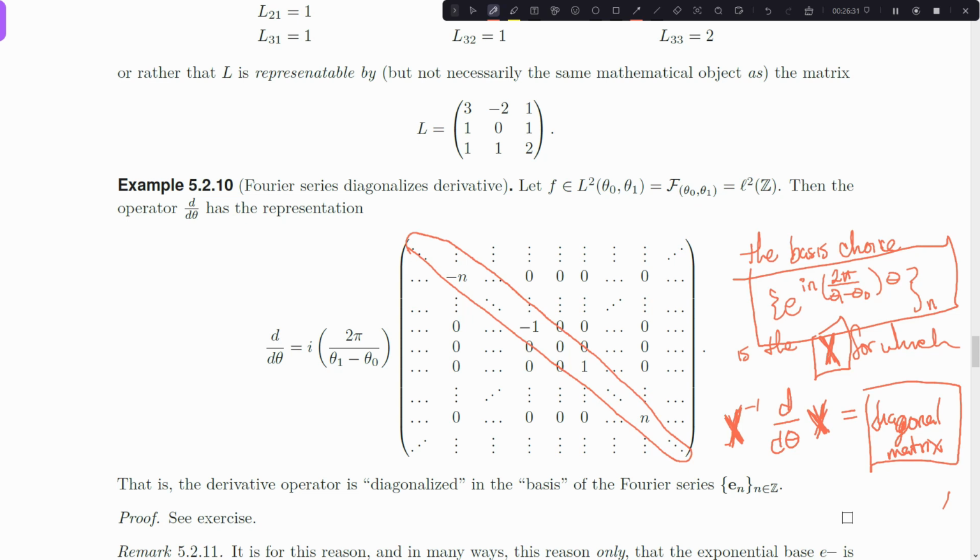So that's really what's going on with the Fourier series, and that's why it's so important for us, is that this is like matrix diagonalization in infinite dimensions. And so we gain all of the beautiful properties that arise from working with diagonal matrices, specifically for derivatives. And hey, what do you know? We're in differential equations where the derivative is kind of the most important object. So that's why the Fourier series is so darn important for us.